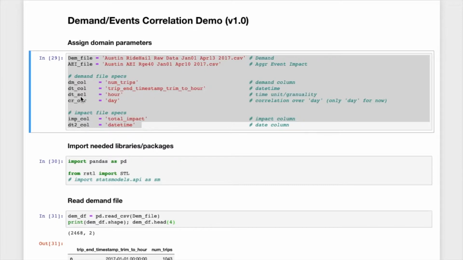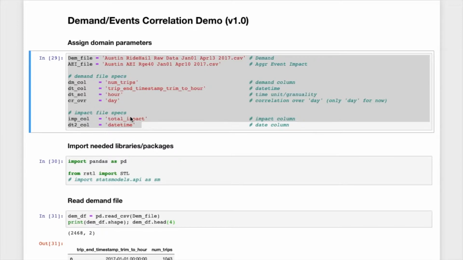And the date scale, so the data is given per hour, and what we're gonna be establishing correlations over, in this case, is a day. So that's what we're gonna see later.